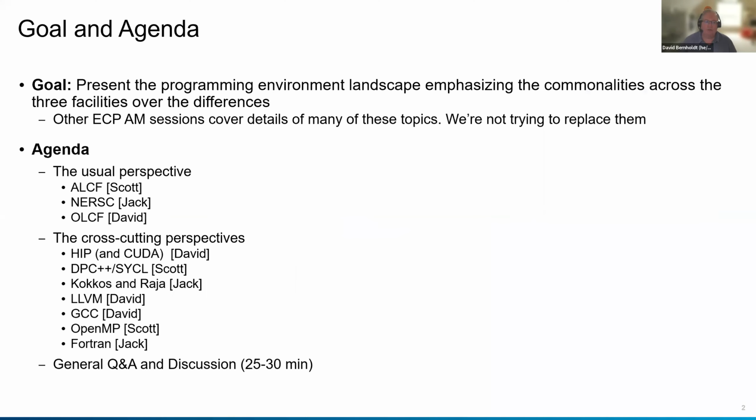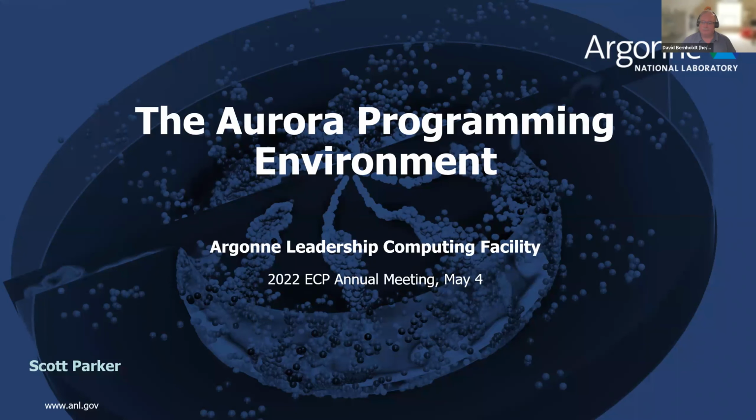And what we would like to do in this session is to present the programming environment landscape, more emphasizing the commonalities across the three facilities than the differences, which I think, there's a lot of other sessions at the meeting and otherwise that are focused on individual pieces of the programming environment. And we're not trying to replace those. We just want to make sure people have the bigger picture of what's going to be available across facilities and what may be challenging across facilities. So with that, we're going to start hearing from Argonne.